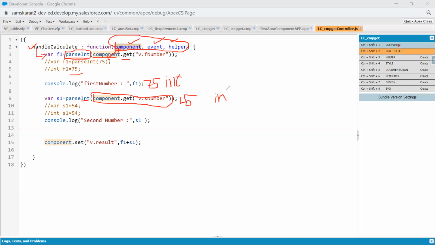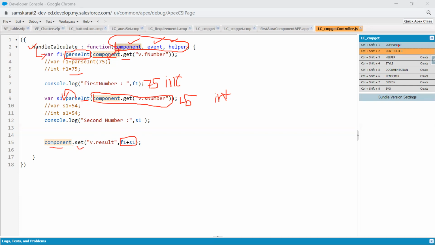Then I store the value into s1. Now f1 and s1 have integer values. Then I do the sum of the f1 and s1 values and store it into the result. In order to store, I'm using the component.set method.